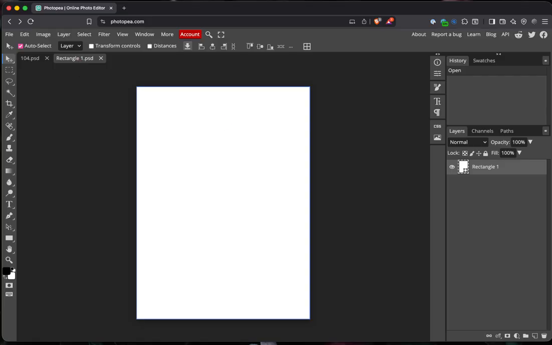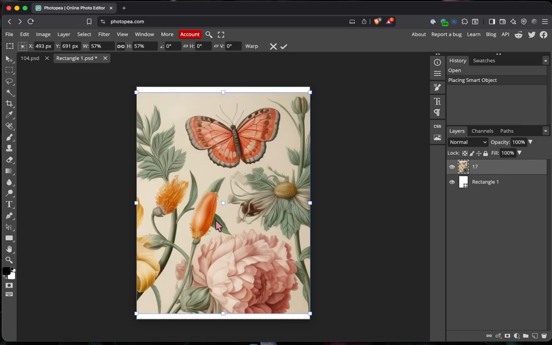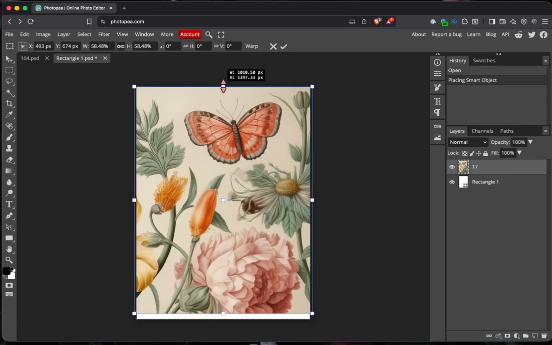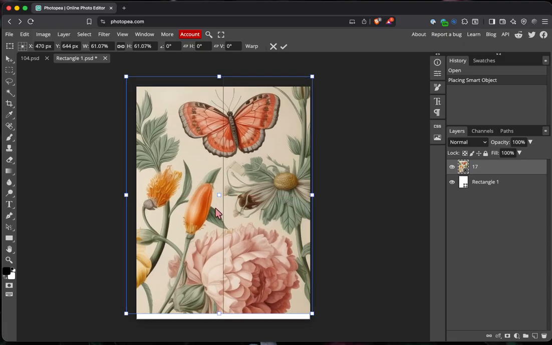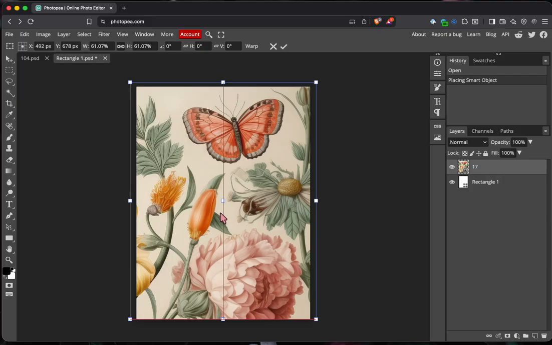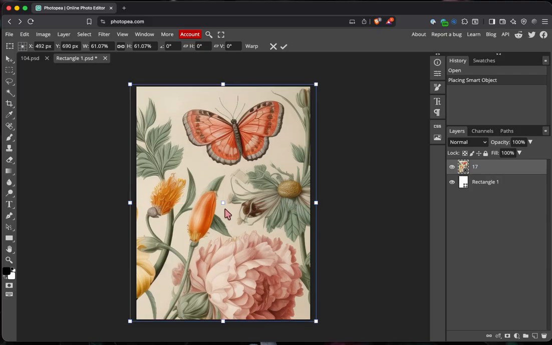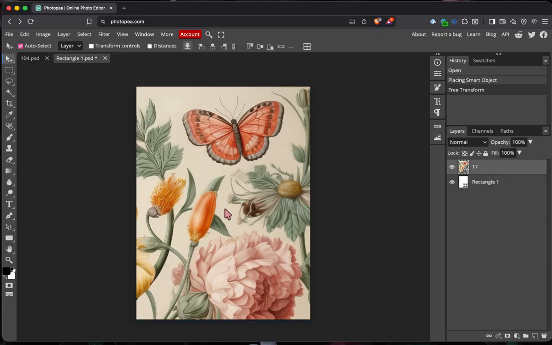So the next thing you need to do is just drag in some art. So I'm just gonna bring in this image. And you may need to adjust it a little bit depending on the ratio and the artwork that you're using. You can also move it around if you need to. You just got to place it exactly where you want it. And then you're going to hit enter, which will place the object where it is, kind of like pastes it there for you. And then you need to hit Command S, which will save the smart object.